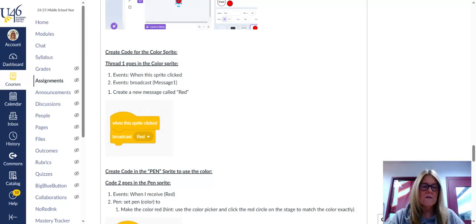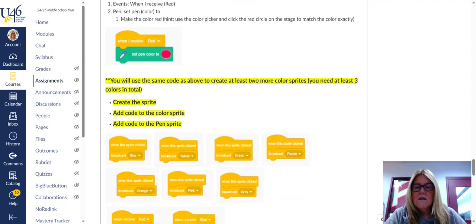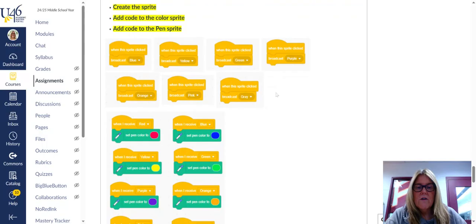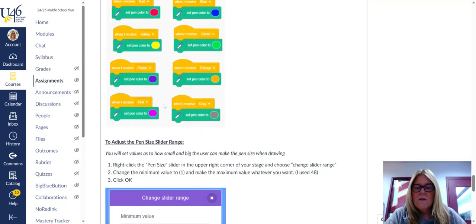Let's test it out. So now I can do yellow, I can do black, I can do red. If I hit the space bar, I can do black. I could change the pen size of any of these. I could erase any of these, and I can clear all. We pretty much have a game. Okay, let me just see if there's anything else that I missed. I showed you blocks of all the different colors I made, so that's all there.